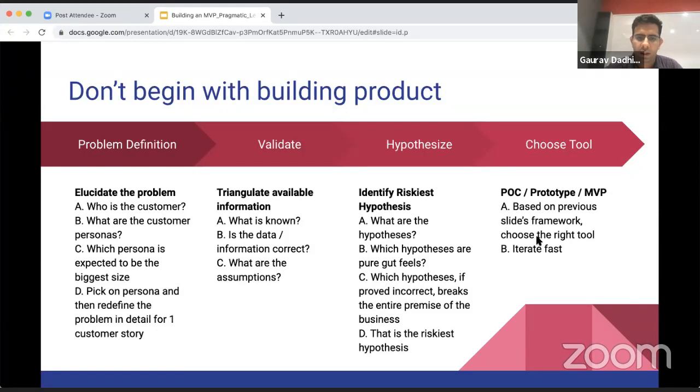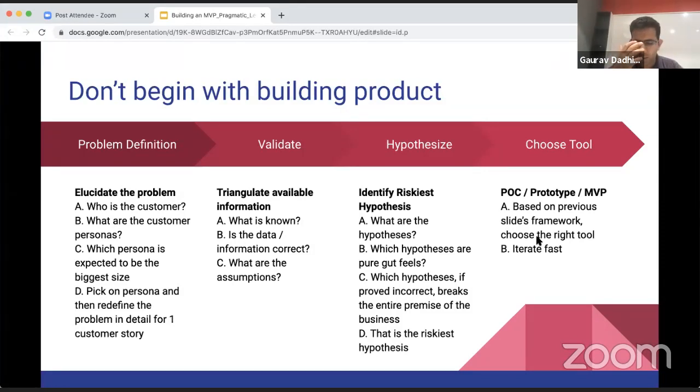You don't have to write to show the documentation to someone else. You don't have to think that writing is only required because of documentation, process, etc. Write your ideas down for your own clarity of thought. So I would typically begin with elucidating the problem, creating a structure to it. I'd begin with defining who my customer is, and as easy as it might sound, once you try to write about it, it becomes more and more difficult.